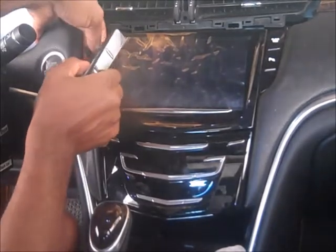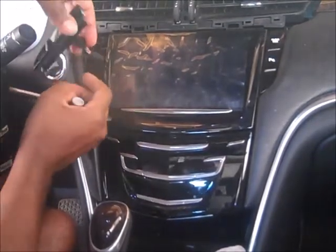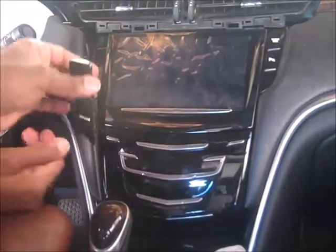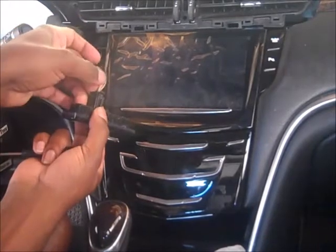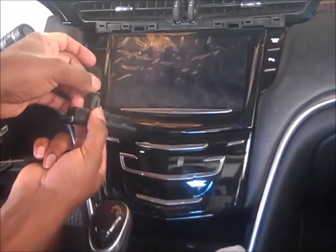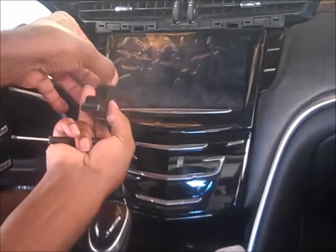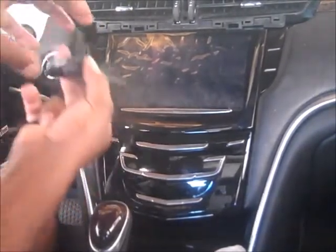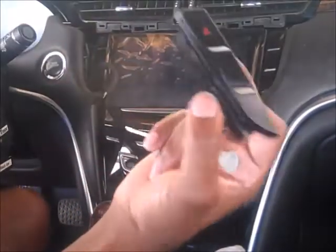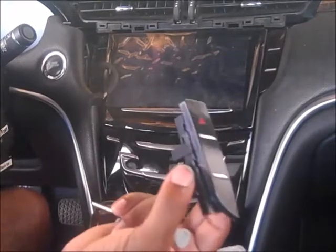And then from this point, you have the connector right here. There's one connector that's connected to it. It's pretty easy to disconnect. It just has a clamp on the back. And all you do is push on that clamp, push it back, and then pull it up. And that's how you take out your old sensor.